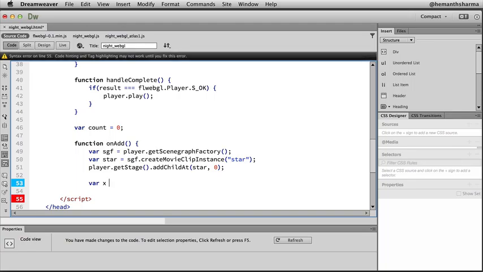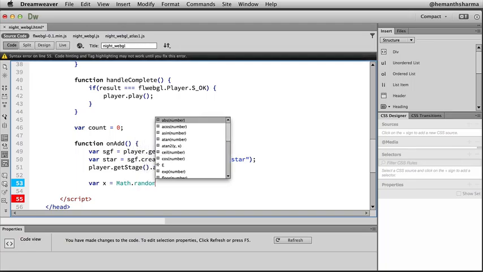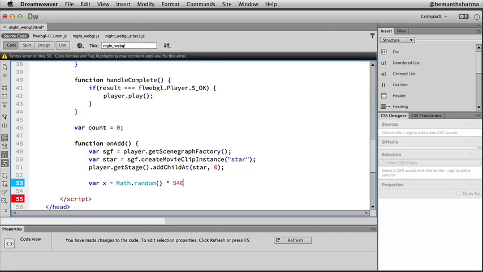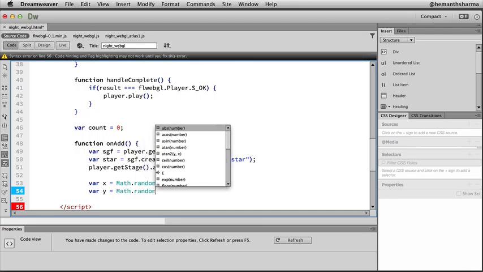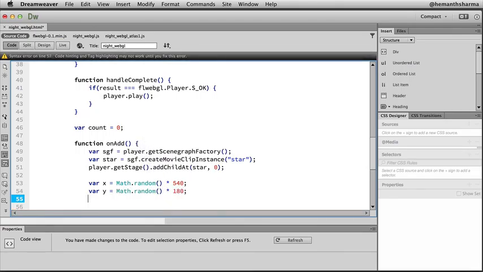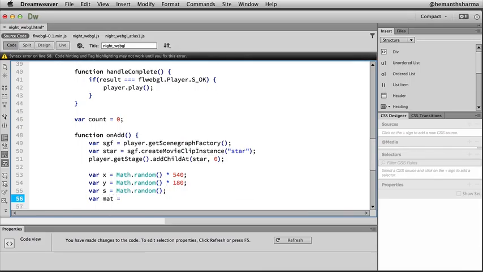Var x = Math.random() * 540, var y = Math.random() * 180, var s = Math.random(), var mat = new flash.WebGL.geom.Matrix and pass the parameters s, 0, 0, s, x and y.